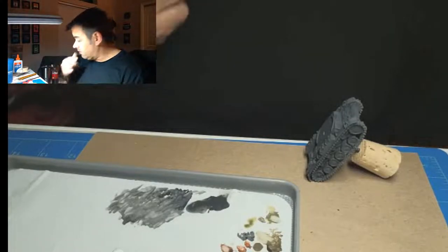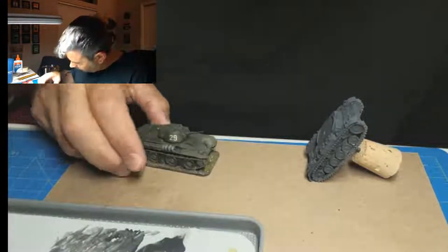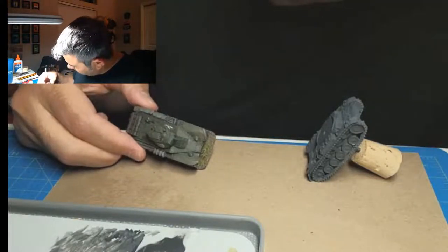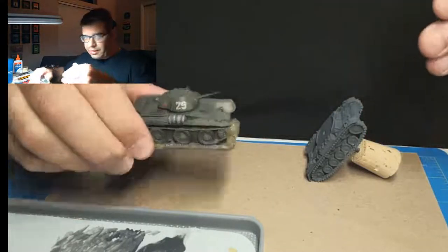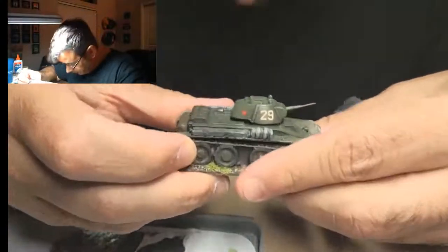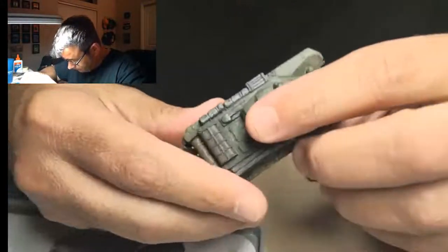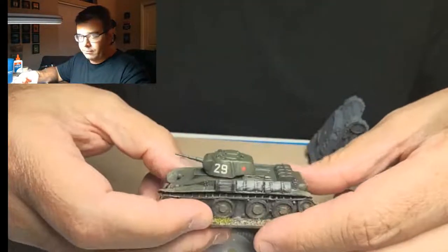Honestly, I don't remember if I did that on the Russian vehicles. These things photograph really well and they look great in person, but I'm not really sure how they come out on video. I was really impressed how they turned out. I hadn't painted one of these things. These are the first vehicles I painted that were worth a damn.